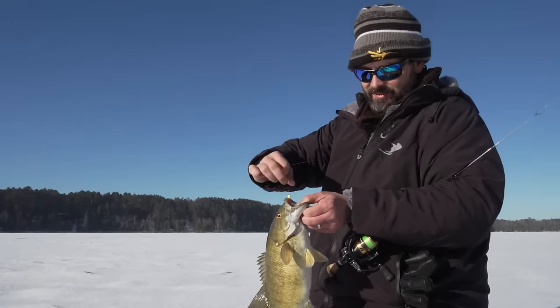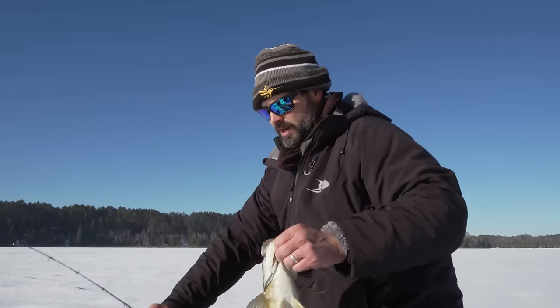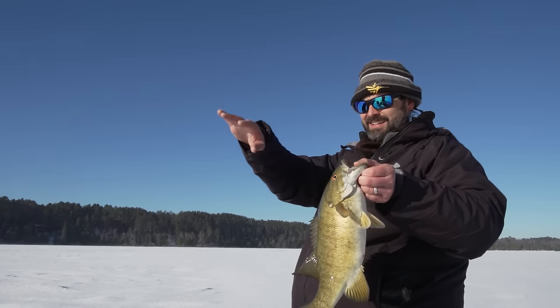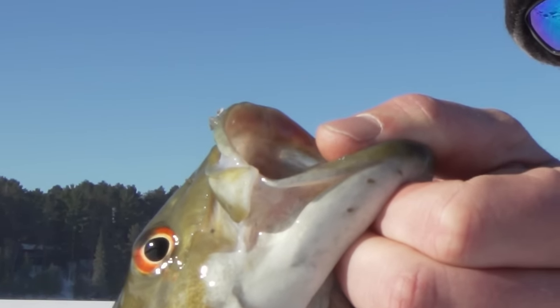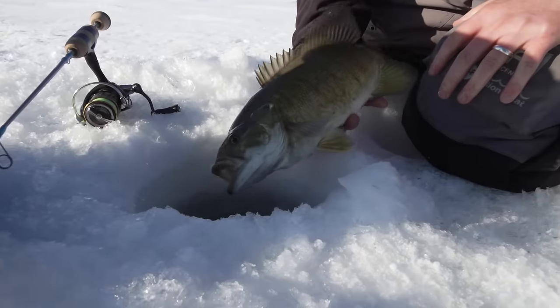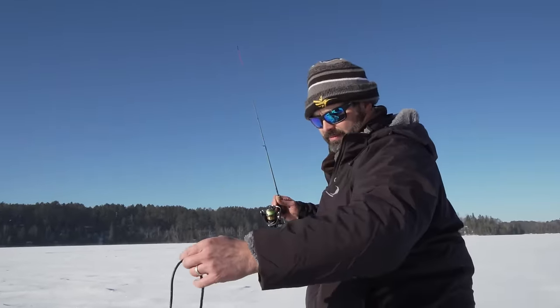It's kind of interesting. There's a bunch of holes around me, like these three holes, and they were in like 18 feet, and now I came out to 21. And there's fish all over in 21. It looked like a school of crappies here, and the ones that were shallower wouldn't bite. I just got down there, and it was bam. Such a beautiful fish. So let me get this guy back and explain the habitat that you're looking for to find smallmouth bass.